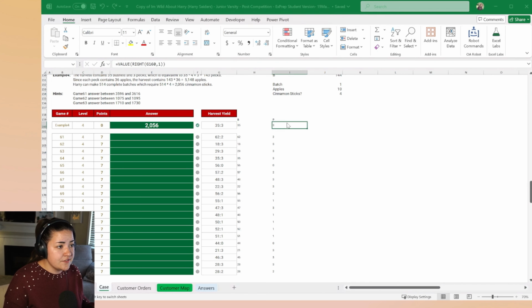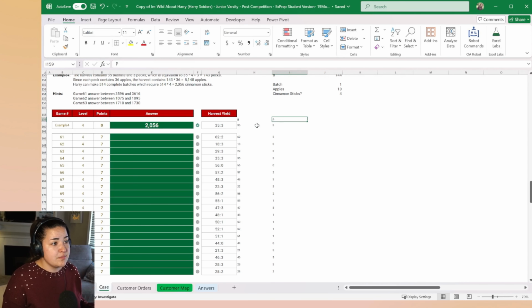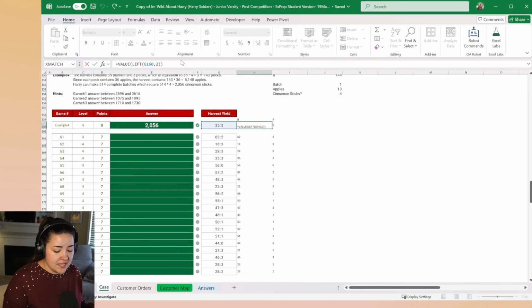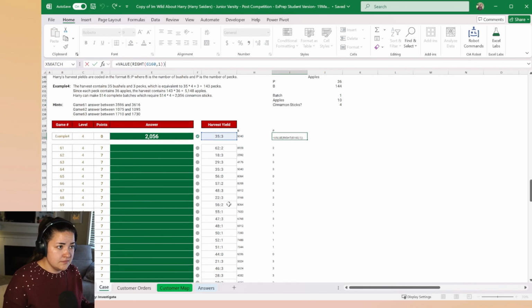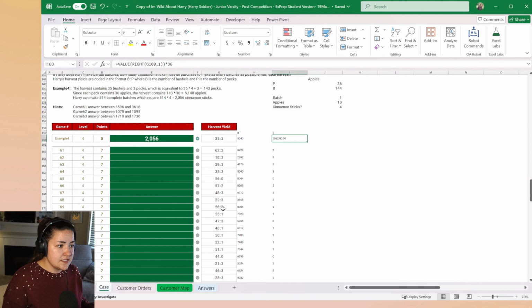Now, each of these things needs to be multiplied by how many apples they have. So B's are going to give us 144. That's new. We're going to make that back into a number. Strange things happen. And then P times 36.